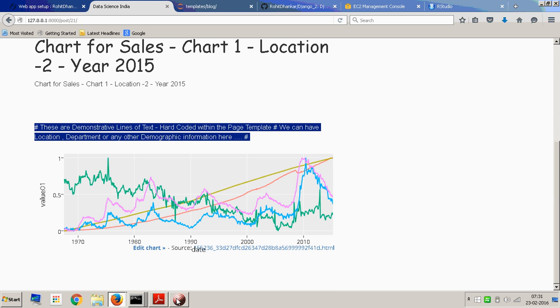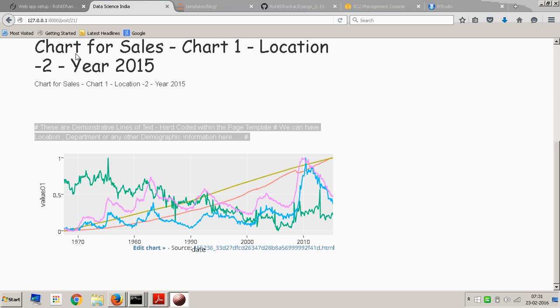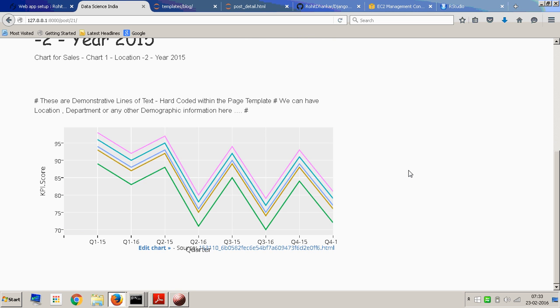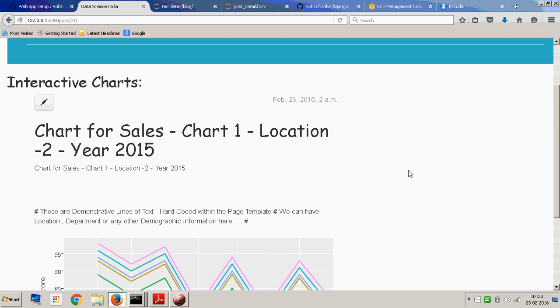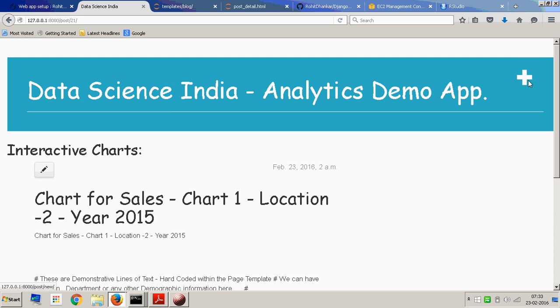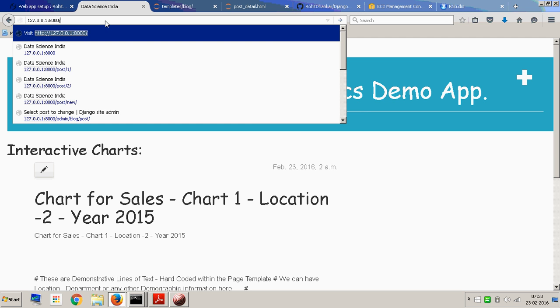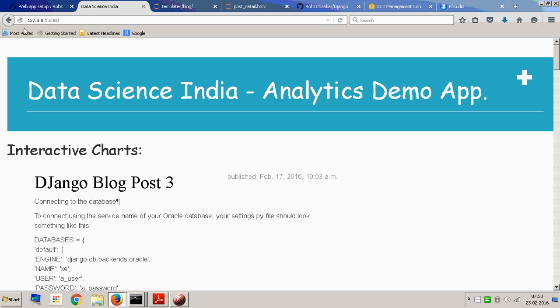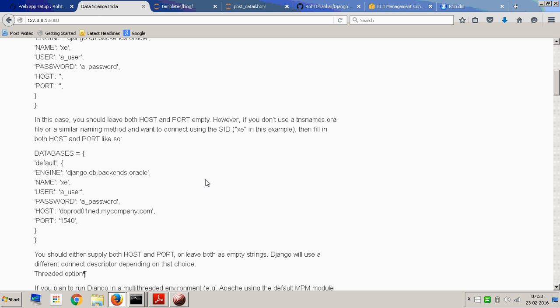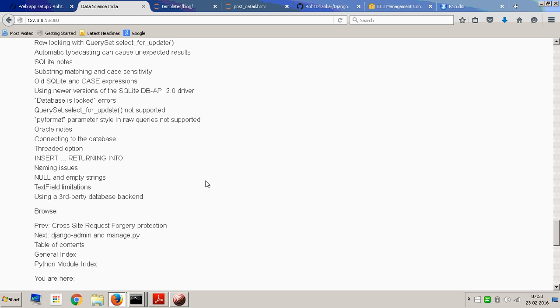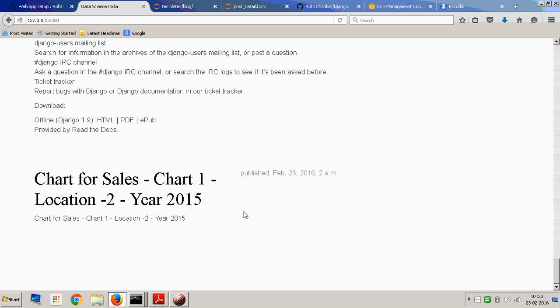Okay, so this is one. Let's now try and create one more. So here's one more template that we can utilize, and let's create one separate post altogether, a new post. Or let me go back and show you how many posts I already have here. It's extremely simple. I can just go back to my main page and scroll down. I can see I have so many posts over here. All of these posts were created earlier. This is the one which I created recently.